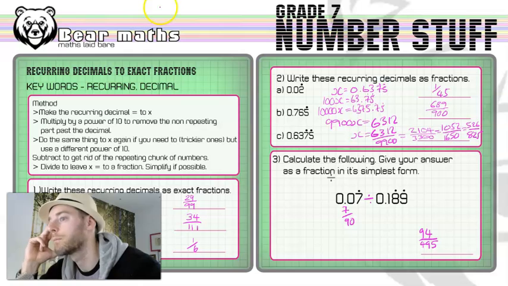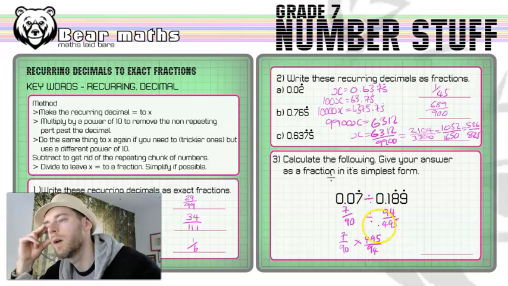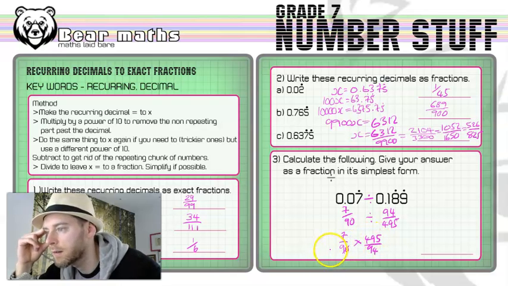Anyway, we've got that. Let's put that up there. 94 over 495 divided by. Right, division of fractions. We have got to keep, change, flip. So keep 7 over 90 multiplied by 495 over 94. And then we're going to see if we can cross cancel those fractions. We can divide both of those numbers by 5. If we divide that by 5, we definitely get 18.